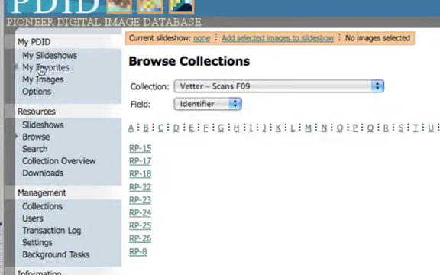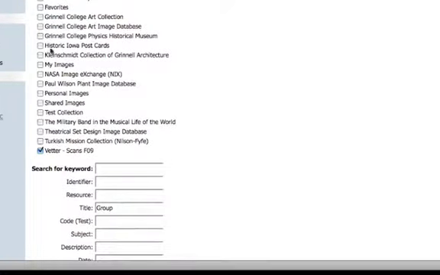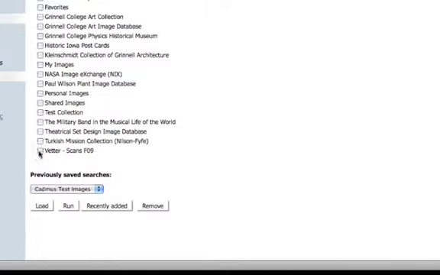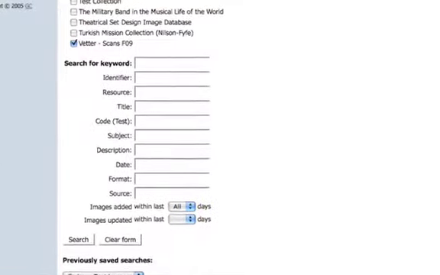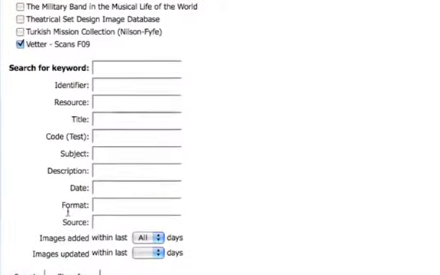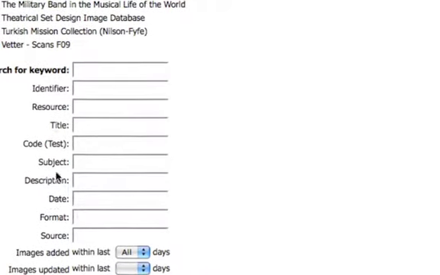So I'm going to go now to search on the left side of the screen. Underneath resources, I'll click search, and right now it's defaulted to the last thing I did, which was your Vetter's Scans Fall 09 collection. So what you do then to search a collection is put a checkbox there, and as you can see, it populates the list with the different fields that are within each file.